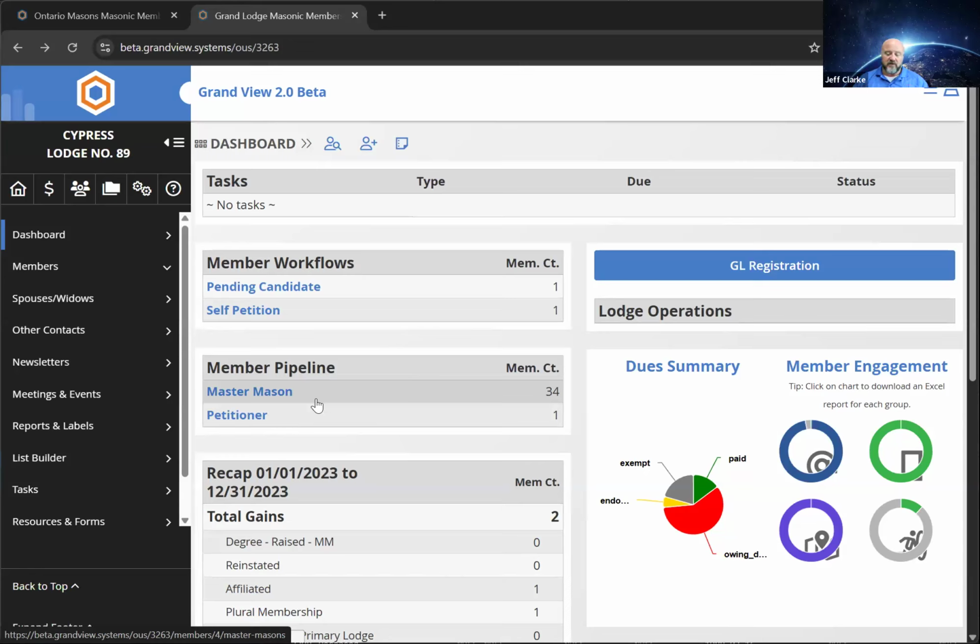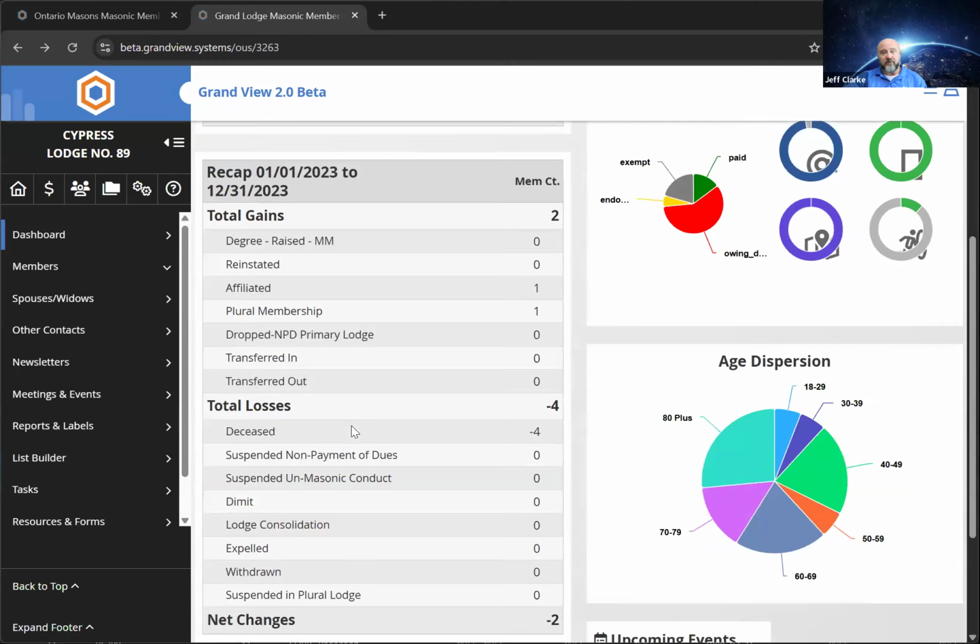With our system, you will input members as soon as they are interested in joining Masonry. So let's just say that you have someone who is interested in becoming a member but is not ready to apply. You can add them as a prospect, and then you can manage them through our prospect workflows. Likewise, when that prospect applies, he will become an applicant, then he'll become an EA and a fellowcraft and master mason, stepping right through the process. And we'll step through that today.